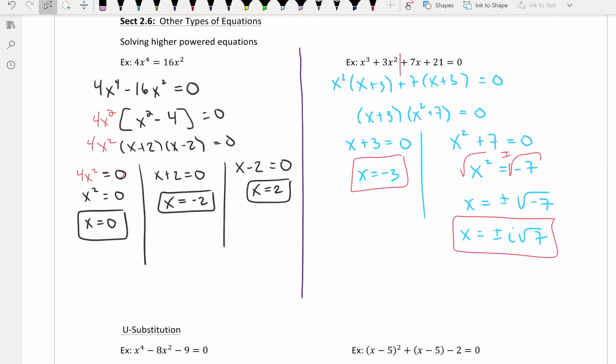It depends really on your homework whether or not it would accept this. It may or may not accept it, so I want to be careful. Homework may or may not accept imaginary answers. So I just want to make sure that you guys are aware that it could or could not accept it for your homework. So hopefully you guys will figure that out once we get into the homework.